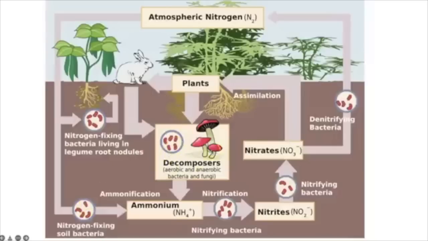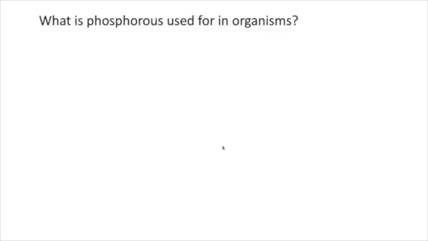So the decomposers will break down the proteins to release the nitrogen, and it converts it back into ammonium, and then the cycle can go round again. If, though, there is a lack of oxygen within the soil, we then have anaerobic denitrifying bacteria taking over, and they can convert the nitrates back into nitrogen gas. So that's how we get the nitrogen going back into the atmosphere. So other than the denitrifying bacteria stage, all of the other stages are oxidation, and they would require oxygen to be present. The other cycle you need to know is the phosphorus cycle.